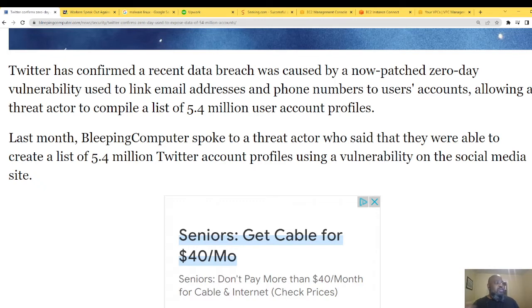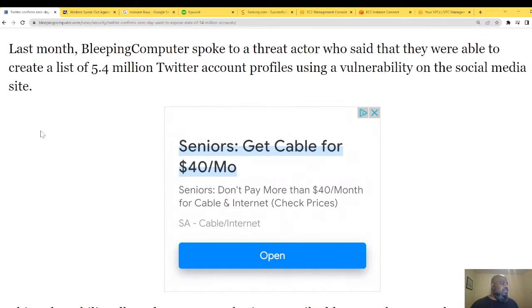Twitter has confirmed a recent data breach caused by a non-patched zero day vulnerability used to link email addresses and phone numbers to user accounts, allowing the threat actor to compile a list of 5.4 million users' account profiles. Last month, Bleeping Computer spoke to a threat actor who said they were able to create a list of 5.4 million Twitter account profiles using a vulnerability on the social media site.